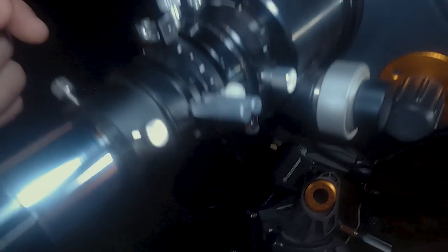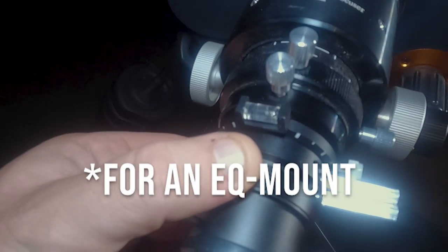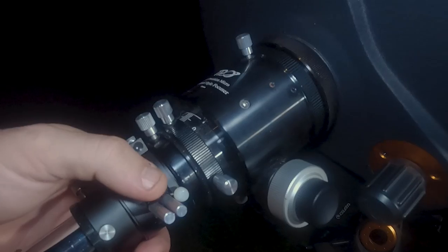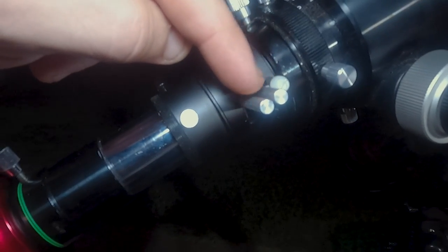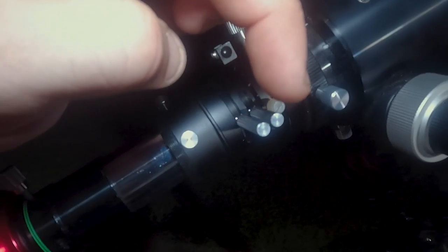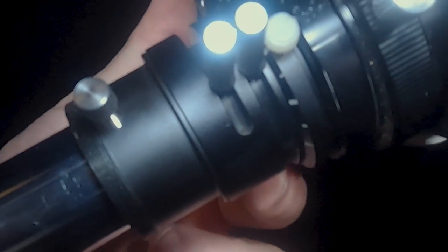First things first, you will have a bubble level. The bubble needs to be level. What I like to do is turn it towards just past level, and that will give me a little bit of extra time. You have the set screw right here as your baseline point. So what you'll do now is you'll adjust these two screws equally apart. You can see the back one has a slot going that way, and the forward one has a slot coming around here.